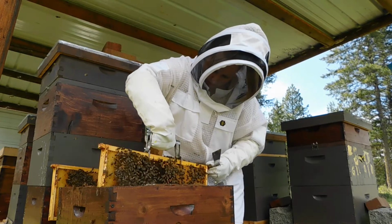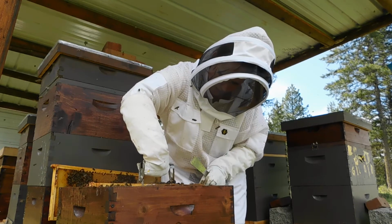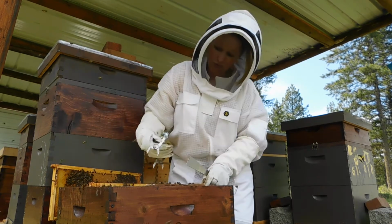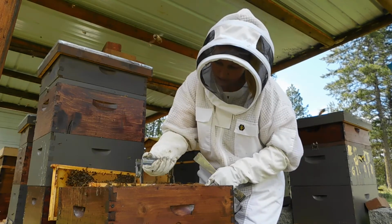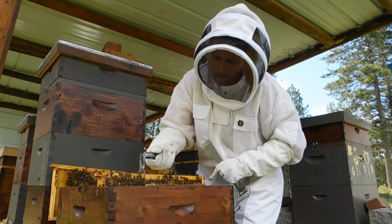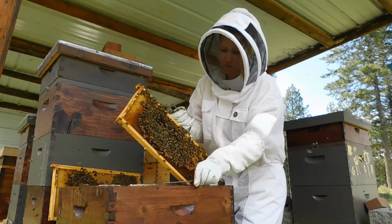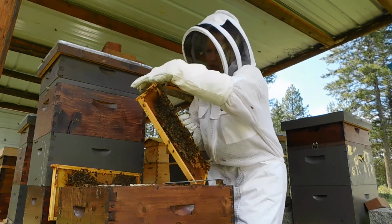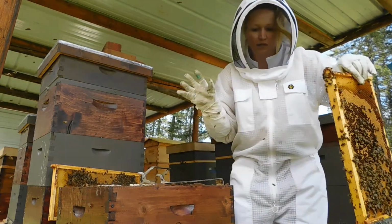I'm going to go ahead and put these back in here. I'm going to be as cautious as possible because she is there. I really want to finish out the rest of my inspection, so if I want to be specific with my inspection, I'm going to have to cage her so that I don't end up injuring her as I'm doing the rest of the inspection. So I can go ahead and share that with you. Hopefully I can do it with ease. Sometimes it's kind of interesting.